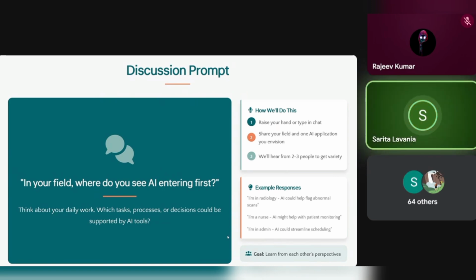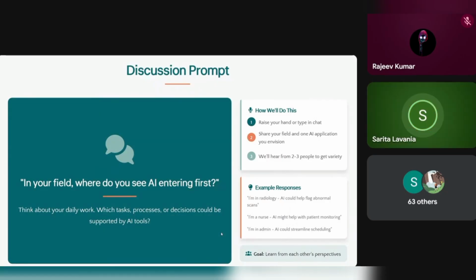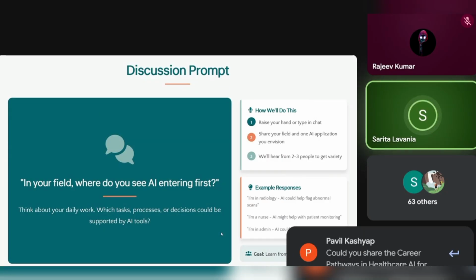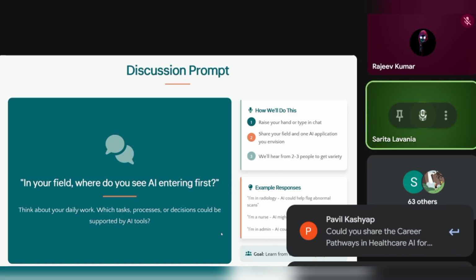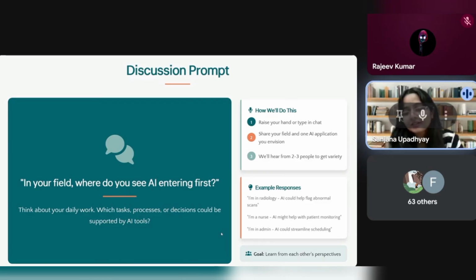Hi, Sanjana. It is good to know how AI is helping in the doctor's world. I'm not a doctor, I'm in the tech world, but I'm learning about AI and ML models. I just wanted to know how AI is helping and solving the problems of doctors. One line that I really liked is that AI can't take the responsibility. It only provides you suggestions. Correct. You need a backup from a human as well to make it proof. Yes, correct. Thank you, Sarita.